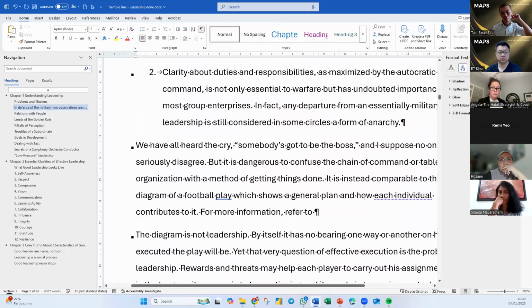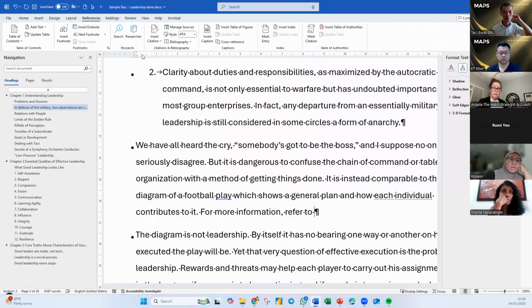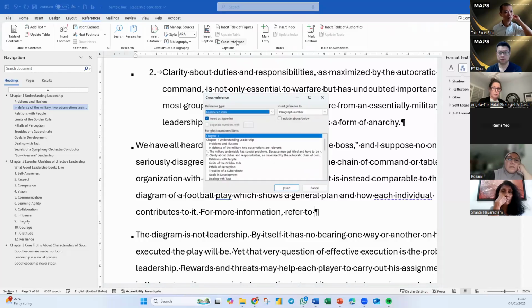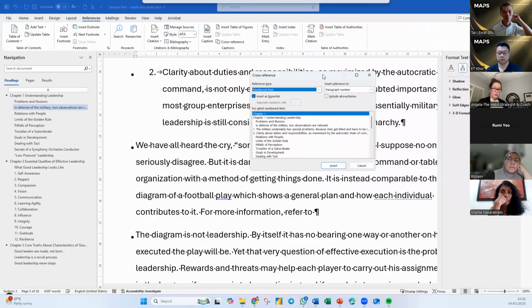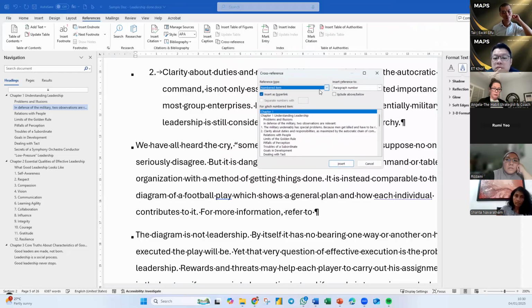Now, if you remember, just now we used a lot of these styles and so on, right? So we can just go to the ribbon up here called References. There is something here called Cross-reference. The cross-reference that you are going to use is not Numbered item, although you can, but no, we are not going to use Numbered item. We're going to use Heading. So in the heading, these are all the headings that are available. Like this is chapter 1.